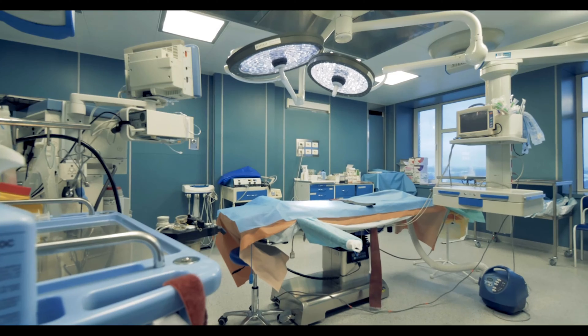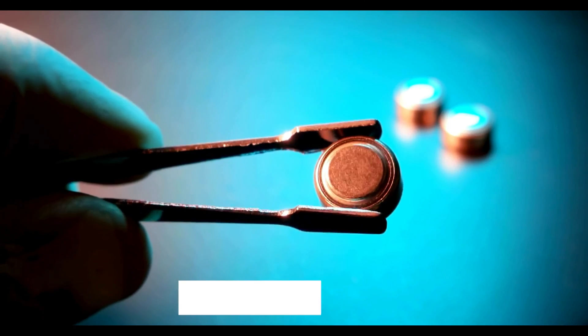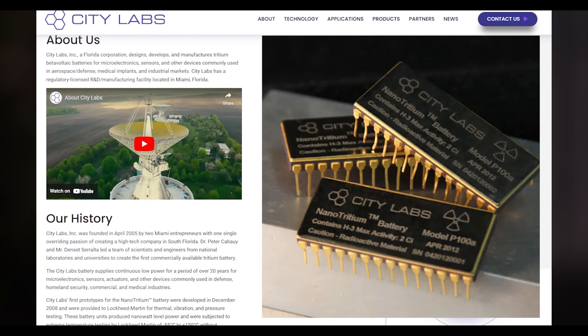These medical devices now mostly use lithium batteries, requiring replacements every 10 or so years. Today, there are companies producing nuclear batteries using tritium decay, but they're mainly for scientific and medical uses. The power output of these batteries is very low, often measured in nanowatts, which are far less than the several watts required by a typical smartphone.